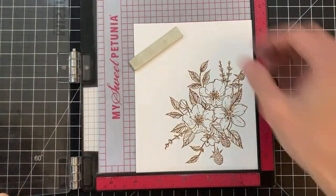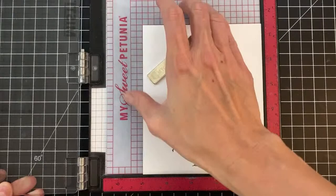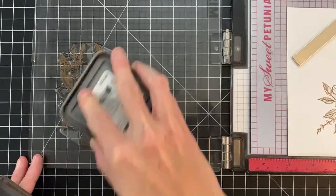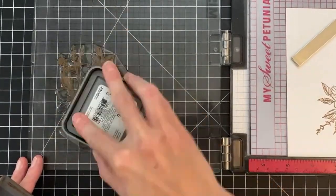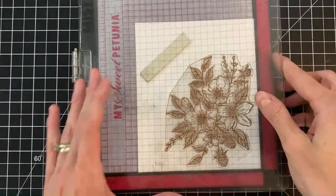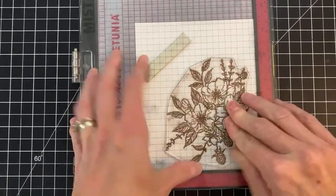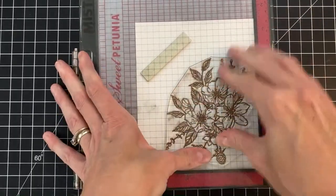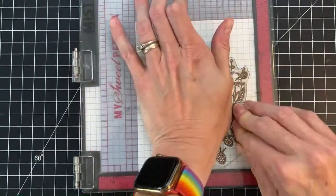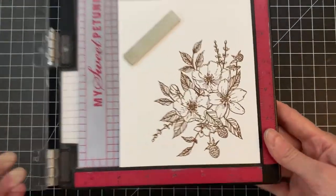Ooh, that looks good already. I think I'll just stamp it one more time. Oh, look at how pretty those flowers are. I love the kind of vintage look that the brown ink gives it. I'm just gonna do the centers one more time. You do need, though, to do this, you do need to be able to stamp it multiple times in the same spot. So you would need a stamp positioning tool like a MISTI. I was just going to say that exactly on Bristol paper. Yeah. Looks very pretty. Okay, that looks perfect.